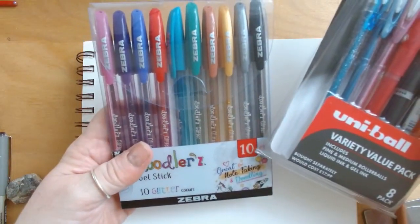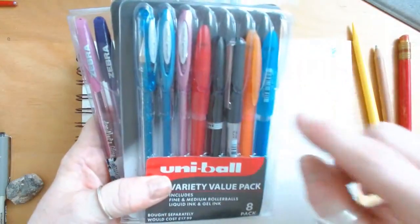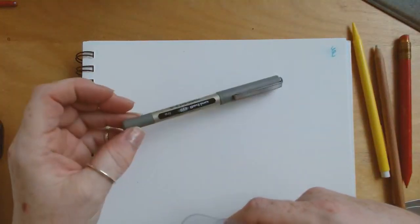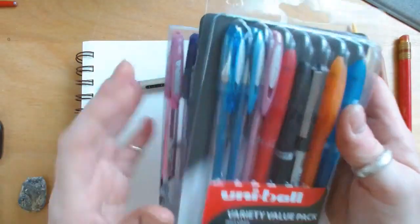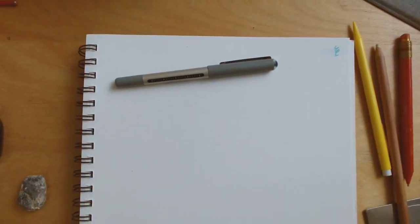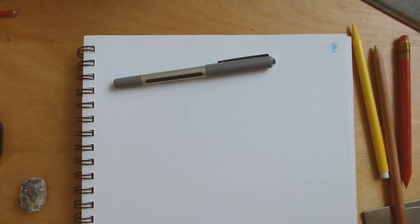It's not like you've got a tacky one and a good one. You've got Uniball, which I use permanently, as you know. And because I draw with these all the time, don't I? You see me with these. And that's a micro, which is even harder to find. They're about £4 a piece. And then there's other ones, so I thought I'd give you them. Please don't ask me to get them yet, because I don't want to promise anybody and then let them down. I've done that before and I don't want to do it again.